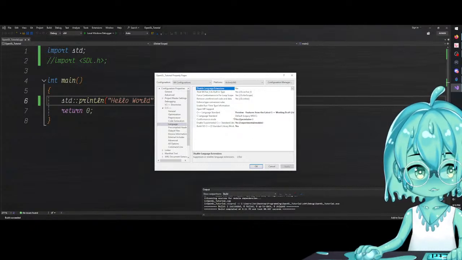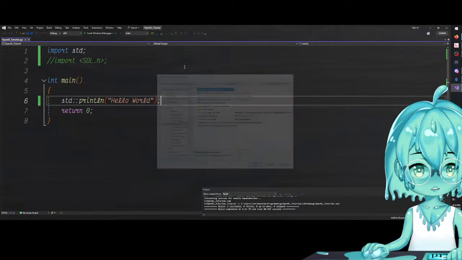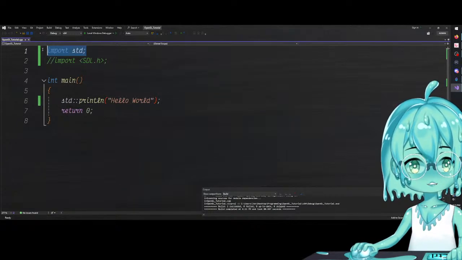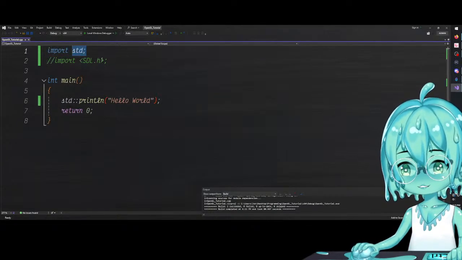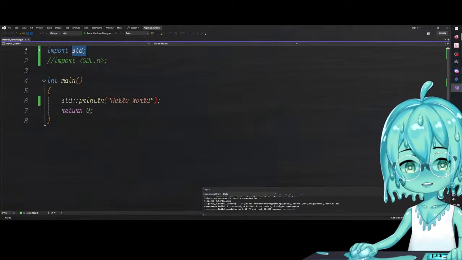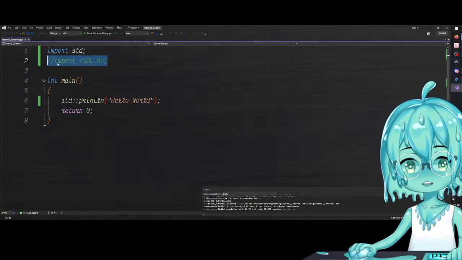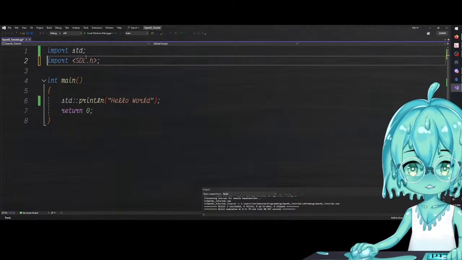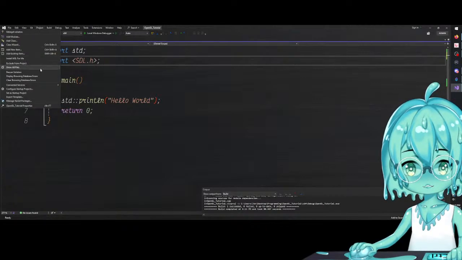In any case, it's not the module's fault. That's what I'm learning, is that it's nothing to do with the modules. See, now there's no red line because Visual Studio module support is bad. To be fair, it's the best about it, but still. So we have issues with the header then. So I guess we could go to NuGet and try it again.